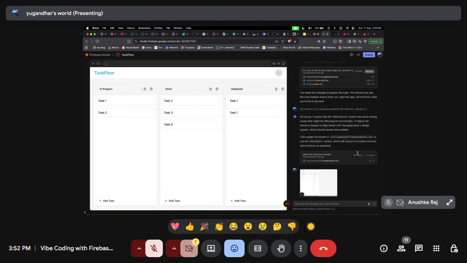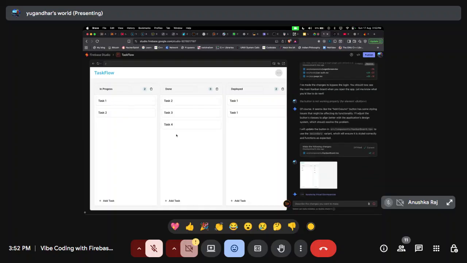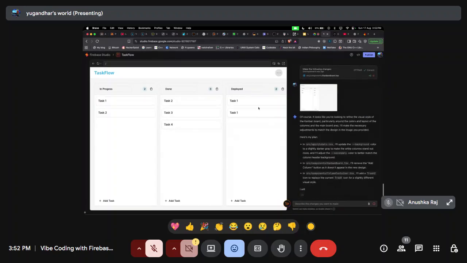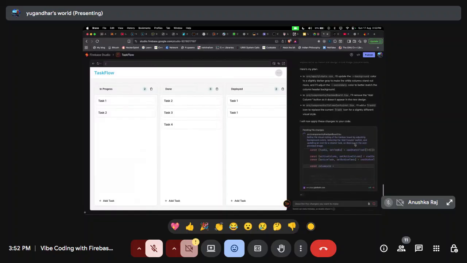I guess if it is doing a great job, it will give me edit, but edit text in all the tasks. But if it is not, it will probably give me the edit button only here. So let's see how useful it is. I think you will get the answer whether we should use vibe coding in real applications. So let's see that in action.